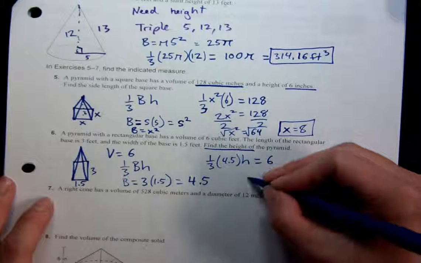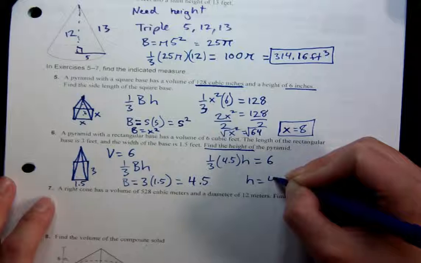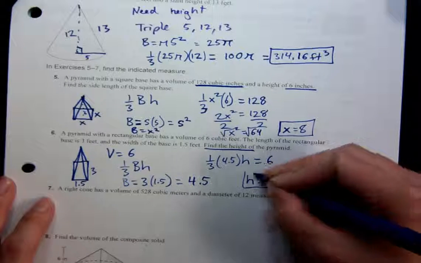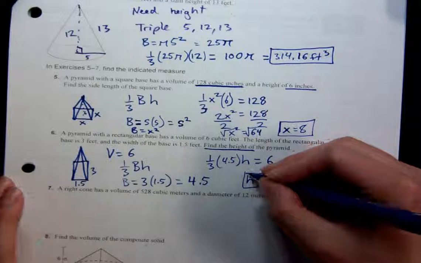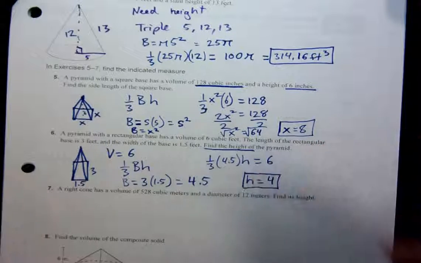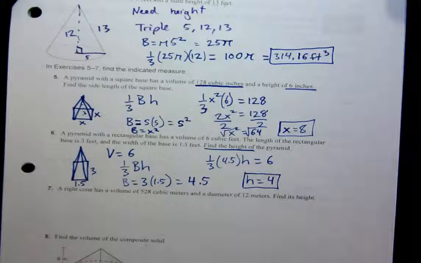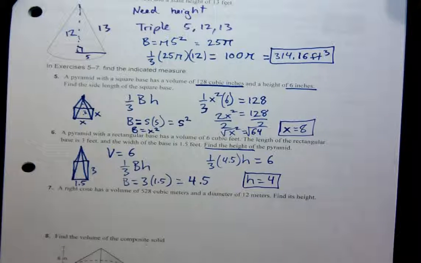4. Does anyone need me to show you those steps? We're good on that one? Alright, do you want to try the next one in groups or together as a class? Wait, I got 4.5. Should have come out to just 4, so we'll check.